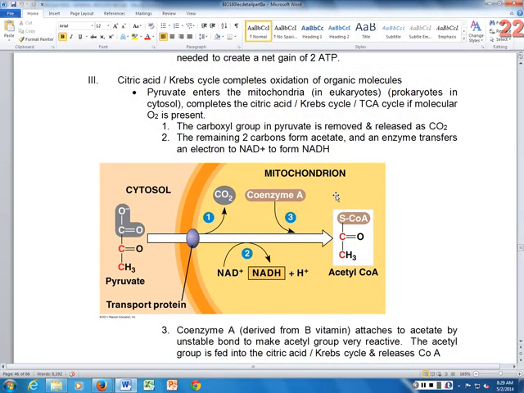So here's this pyruvate that we made from glycolysis. And remember, we're going to end up with 2 of them here. And we need to put this thing inside of the mitochondria to go on to the next step. So it's going to go on this little transport protein. And we're going to pull off a carbon in there. And with it, we're going to take 2 oxygens to make carbon dioxide. So what do you think happens to this carbon dioxide?